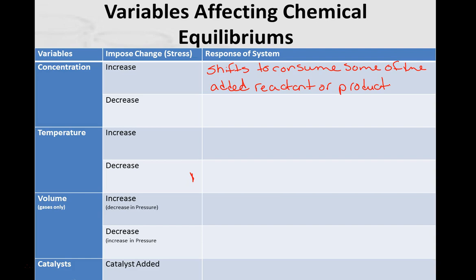What that's saying is, if I increase the amount of nitrogen in that Haber process to produce ammonia, then the system is automatically going to have an increase in the amount of ammonia. So equal and opposite reaction. If the reactants increase, the system will respond by creating more products, or vice versa. If in that same system I took out nitrogen, the system would start breaking down the ammonia to replace that nitrogen that I took away.